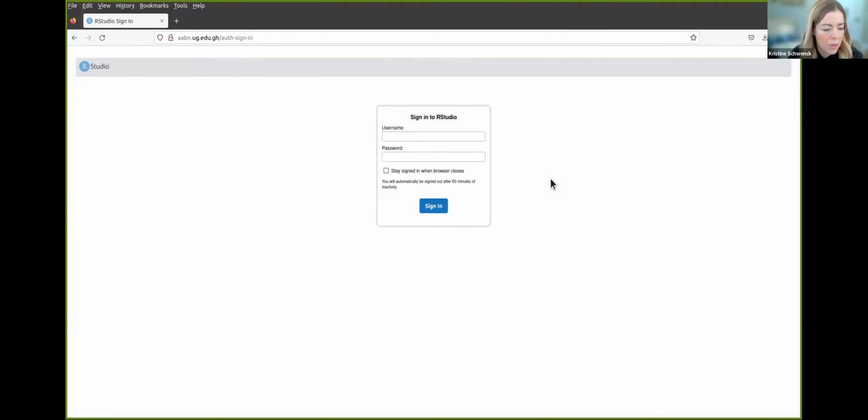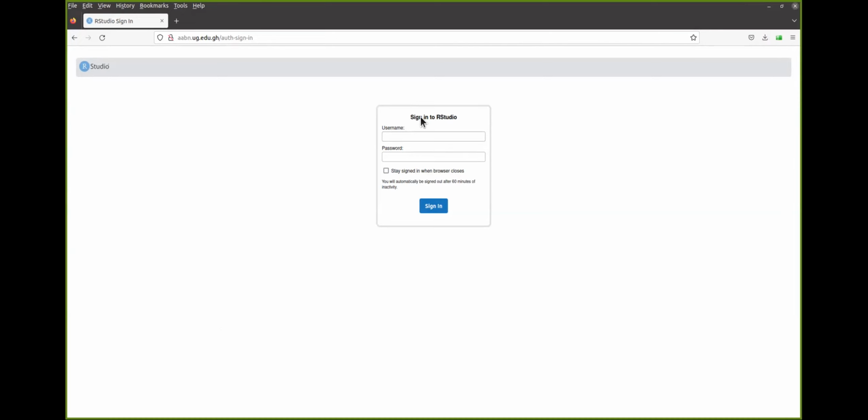And just so everyone knows, your username and password were sent to you last week. The header on that email was called Important HCA Africa Introduction to Single Cell RNA-seq Analysis Workshop Pre-Work. So you should check that email for your username and password. If you have issues accessing that email, you can either let me or Tracy or Elliot know. You can chat us and then we can send you your username and password.